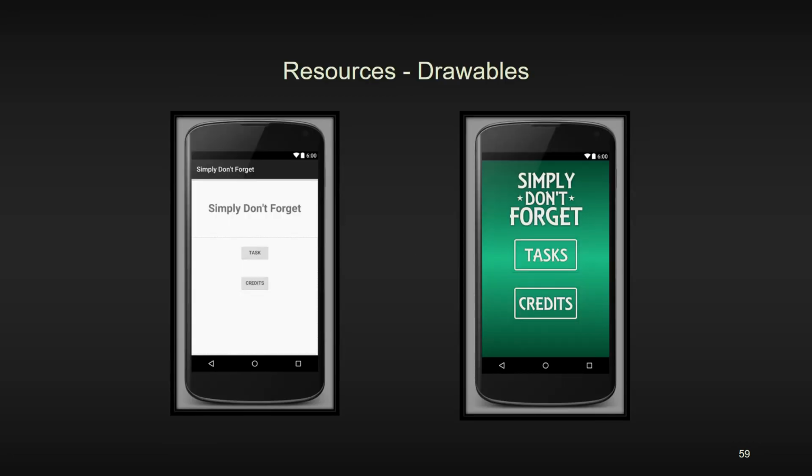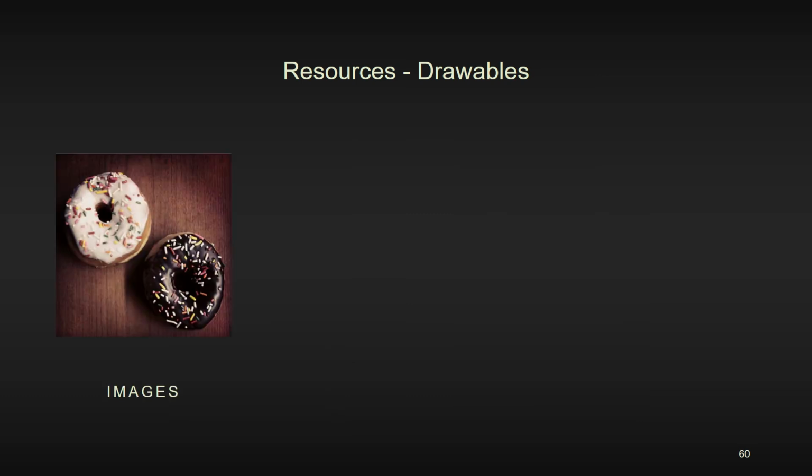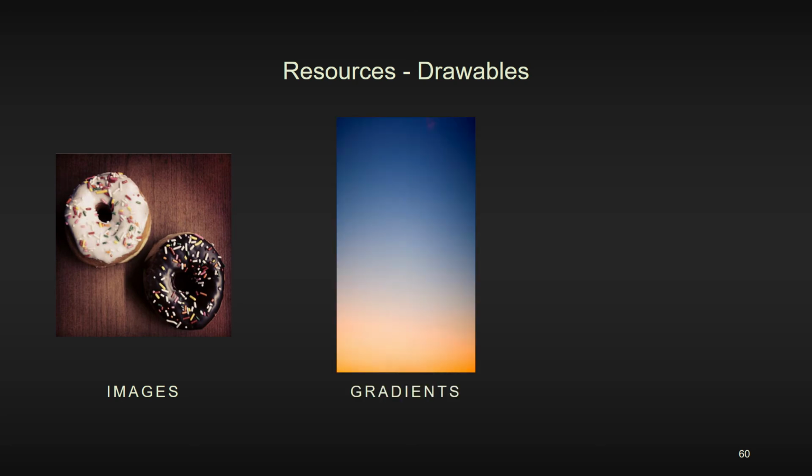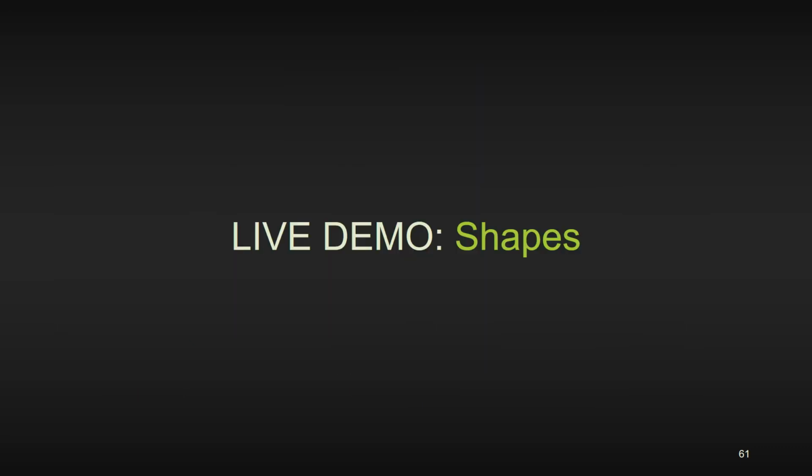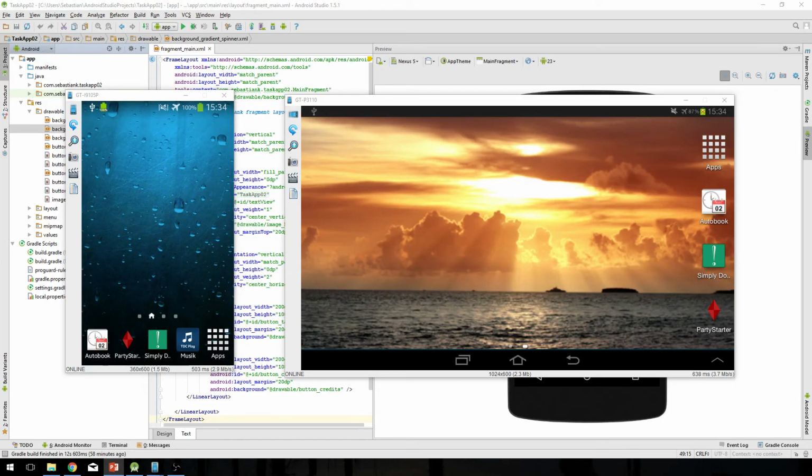Great. Now the different resources, drawables. On the left here, we have an app with no drawables used, so it's just standard general Android things. And on the right, I'm not going to say it's pretty, but I think it's prettier, at least, because I made it, using custom drawables, so custom buttons, custom backgrounds and stuff like that. So as I said, you need this, you really do. And your drawables folders contain images. You can make gradients if you want to make cool color transitions. And then shapes. So shapes are basically just something like geometric figures that you can program.